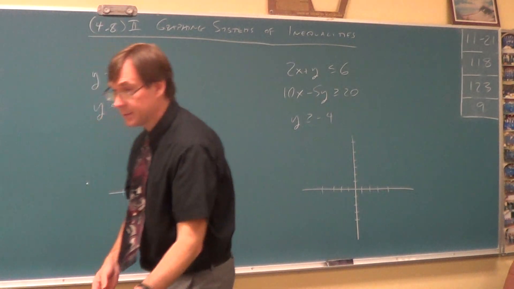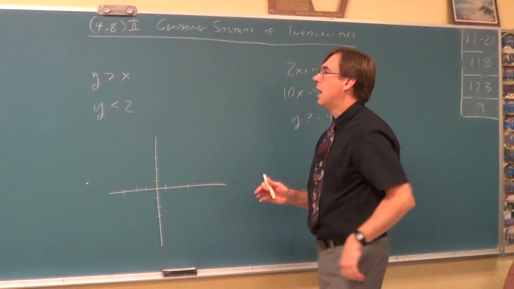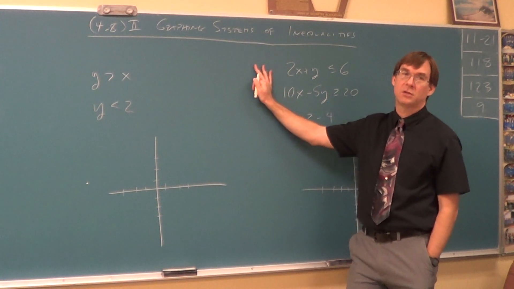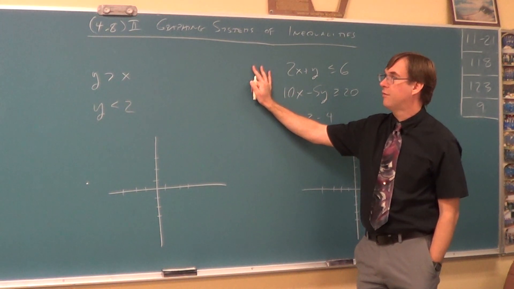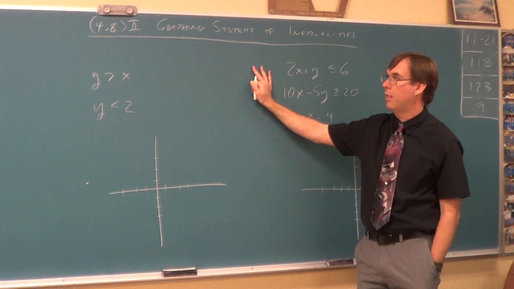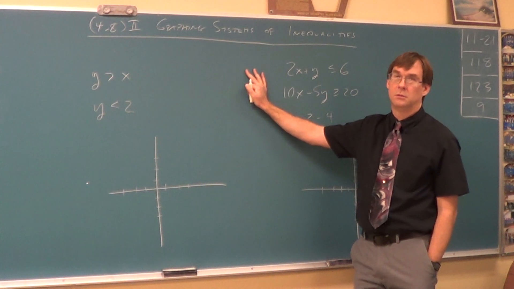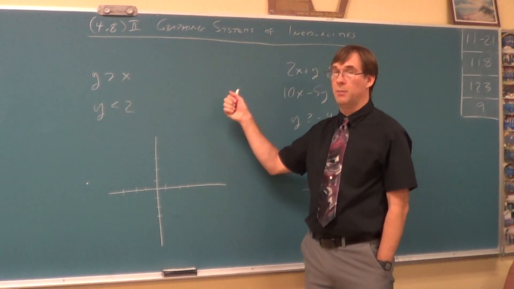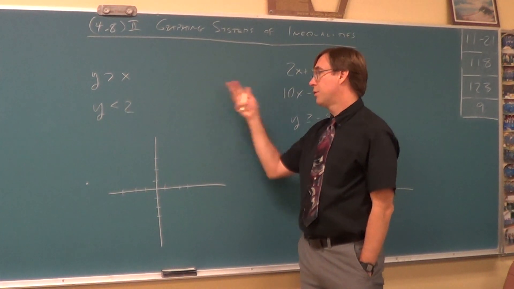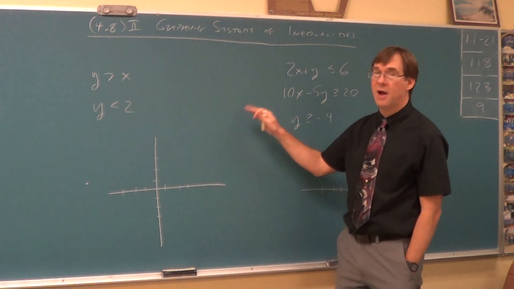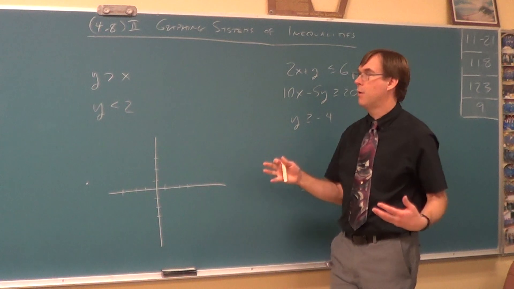So today I'll do two quick examples. Still in four-eight, we're just going to graph systems of inequalities, which we did preview yesterday because I had a hunch people were drowning for Thanksgiving, so we got our preview out of the way. What does it mean to graph a system of inequalities? Same thing. Same thing, but there's going to be two or three, something like that. So if we're going to do that, I would graph both lines first and then figure out where you're going to shade.